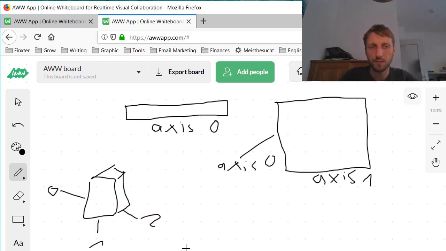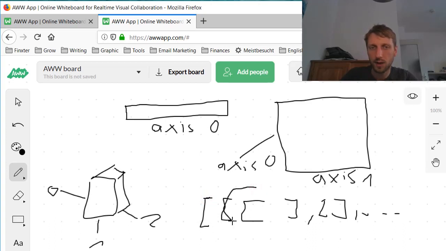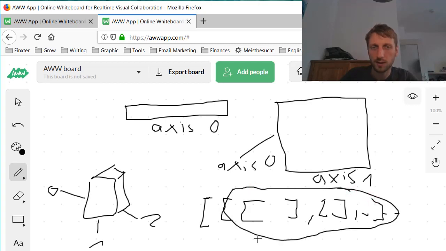So every kind of dimension has its own axis identifier, and we start from the outermost. If we define the arrays, we have this bracket notation. Just think of the NumPy arrays as lists of lists, for example like this. We have 3 opening brackets, which means we have 3 axes. This whole thing, say it closes here, is the first element of axis 0.